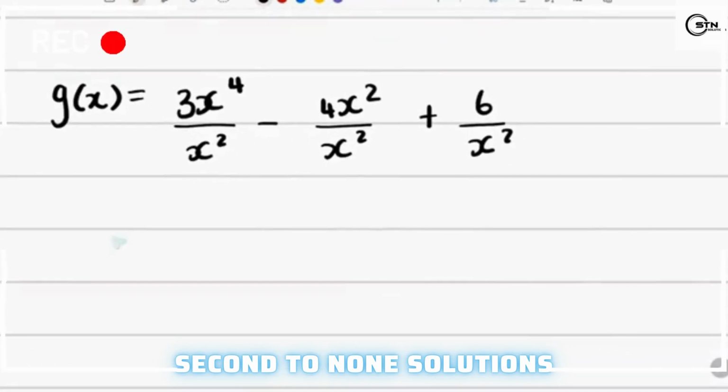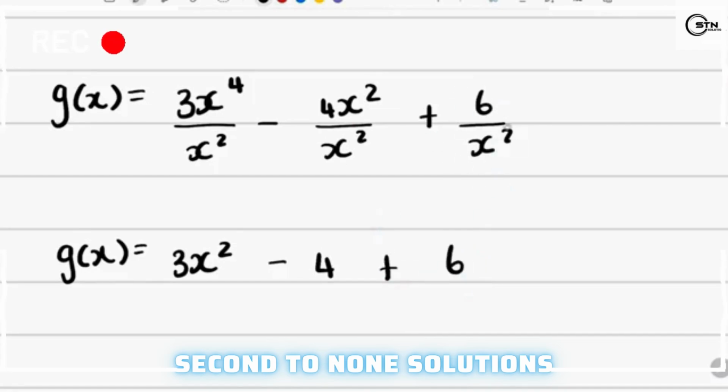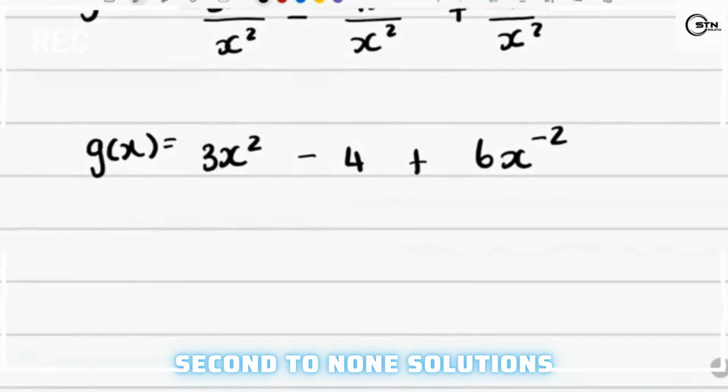And now you can simplify them individually. So we have g of x is equal to, if you divide this by that, you get 3x to the power of 2, and then still have minus there. Divide that, you get 4, and then x squared will cancel. And then here, you just have plus 6 and then x squared. But what we can do to get this to be derived is your x should not be on the denominator. So let's move it to the numerator. And so that makes the exponent negative. Now we can derive. We can say g prime of x.